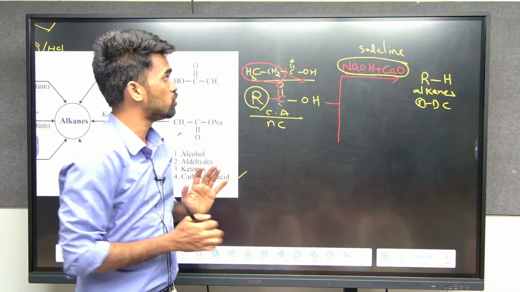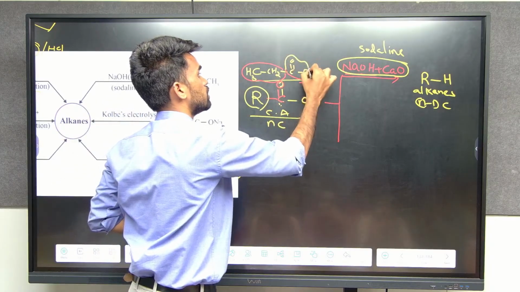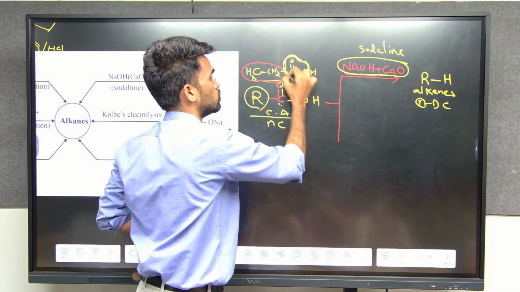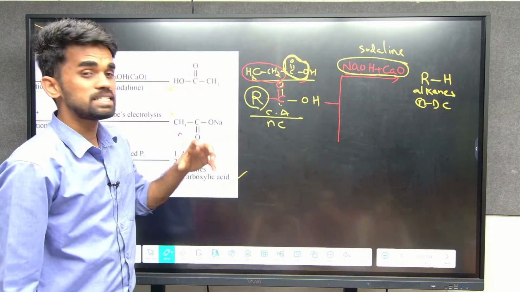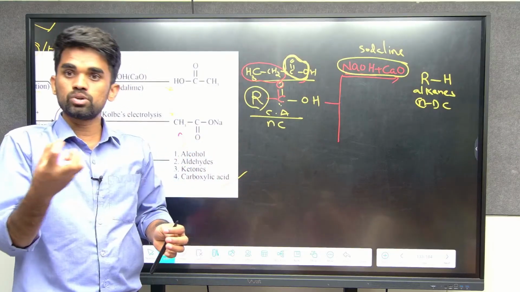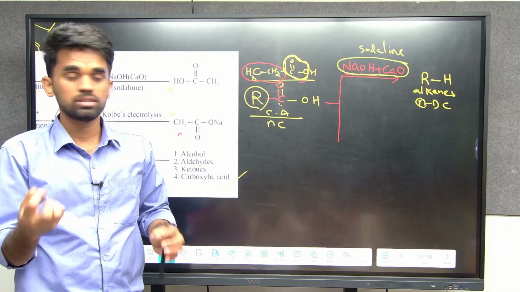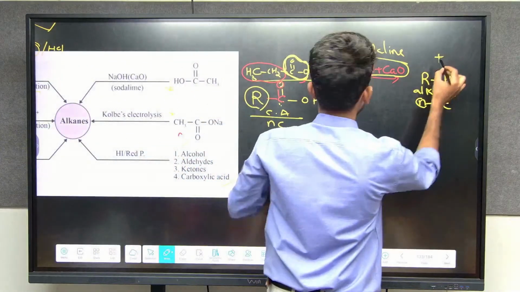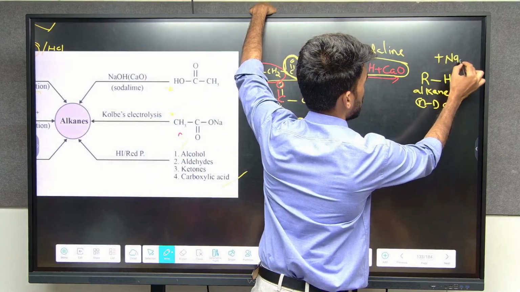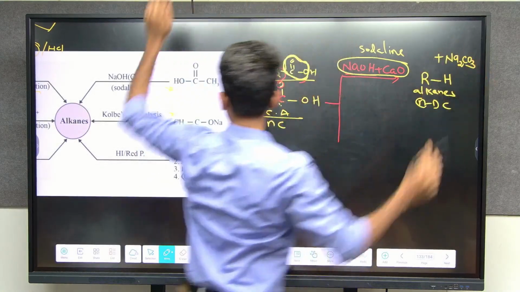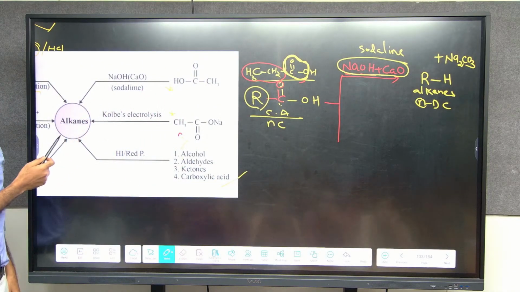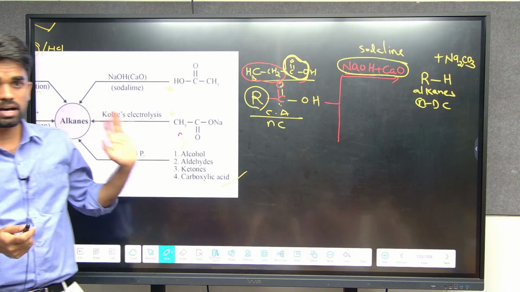So now what are you removing? You are removing this CO2. Okay. So the name of this reaction is decarboxylation. You are removing CO2 now. That is why this CO2 group and the sodium will form Na2CO3. Okay. So soda lime with carboxylic acid, what is the product formed? Alkane. Is this clear or not, everyone?